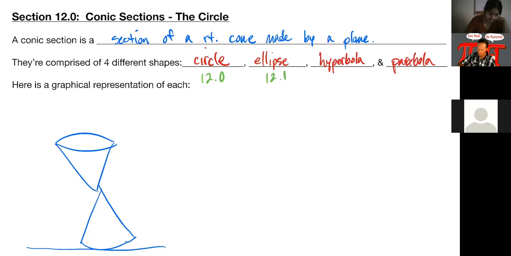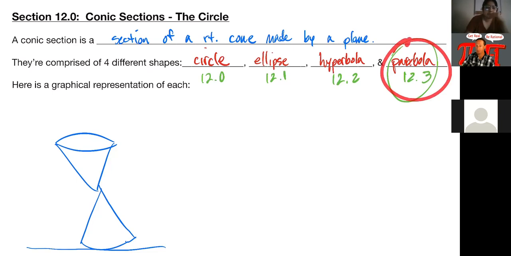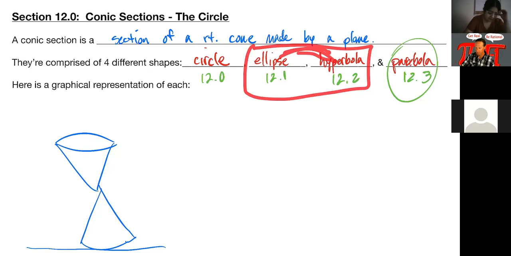12.0, 1, 2, and 3. Okay, the cool thing is we've already learned about these, but of course, if they're throwing it back in here at the end of this text, then you know at the end of this class, we're going to be learning even more in-depth information about a parabola. Okay, we just learned the basics back then, and hopefully you remember those still. Okay, circle, you also should remember a little bit about, especially if you took trigonometry right before this. The circle was in it a lot. All right, and then we'll talk about the ellipse and the hyperbola, which are very, very close in both their shape, believe it or not, and their equation.